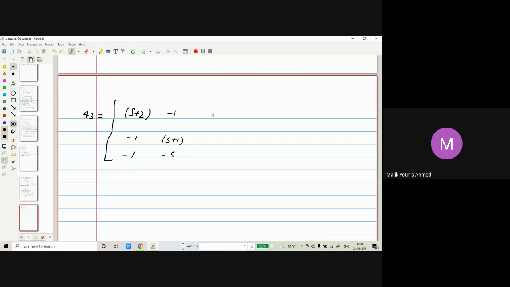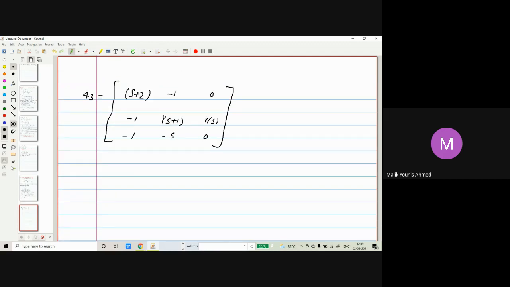And the voltage column is only present in the second loop. So if you solve this, leave the first row and first column, which is equal to s plus 2. This will be 0. Minus minus will be plus s into V of s. So this is s into V of s plus 1 minus, second sign is 1, column and row you have to leave, 0. Minus minus plus V of s. And third is 0 itself. We don't have to take it.